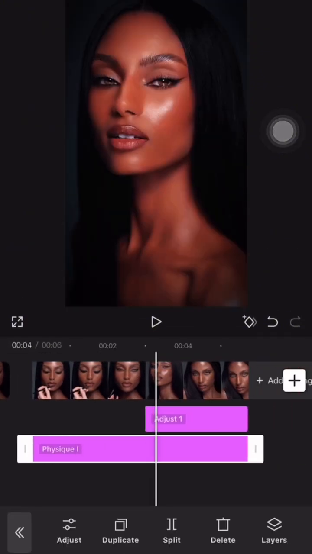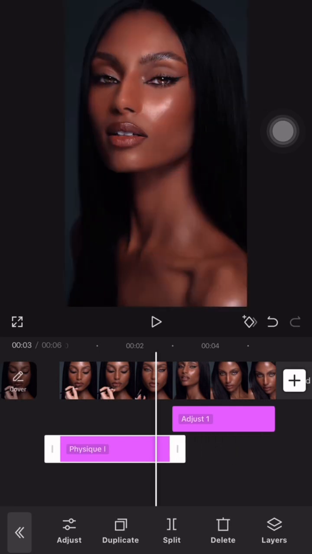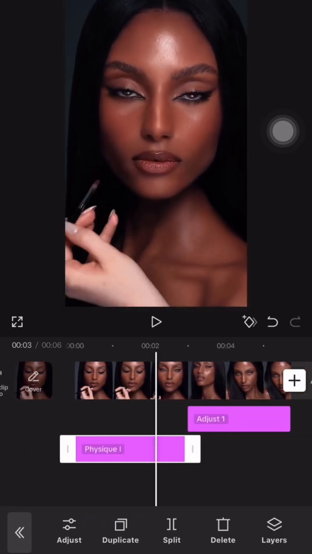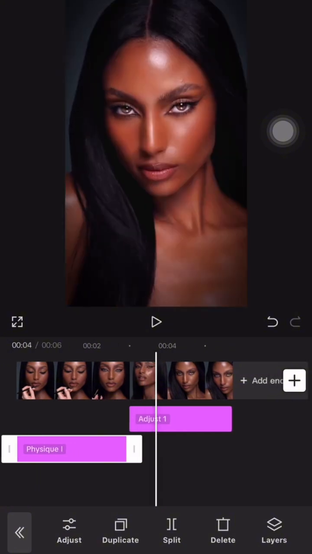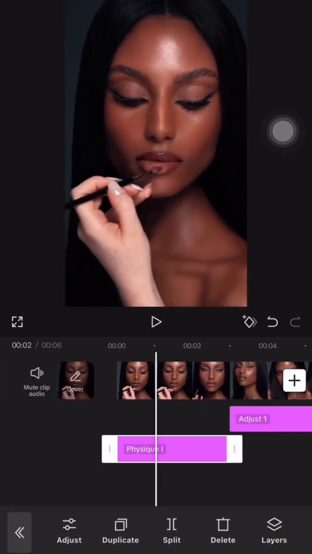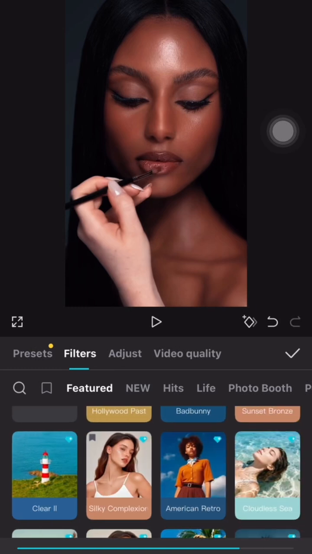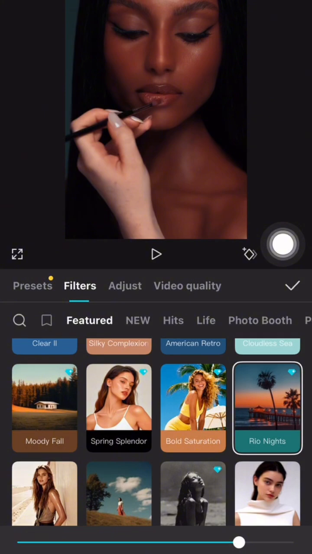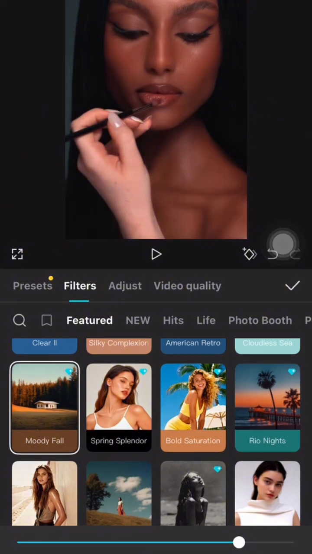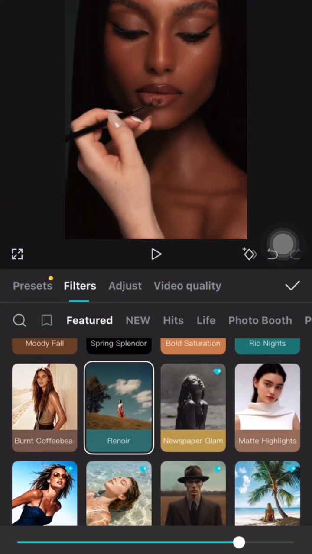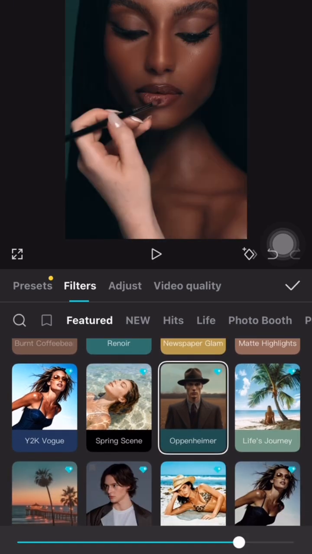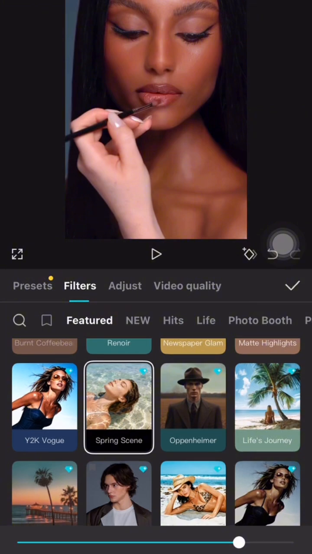Okay, let me show you the difference. This beginning is a filter, while this one is the one I did myself. Mind you, you can always select any one, and keep in mind the ones that have diamonds on them are pro. The ones without that diamond are free. So you can come here, you can keep selecting till you get the particular look you're going for.